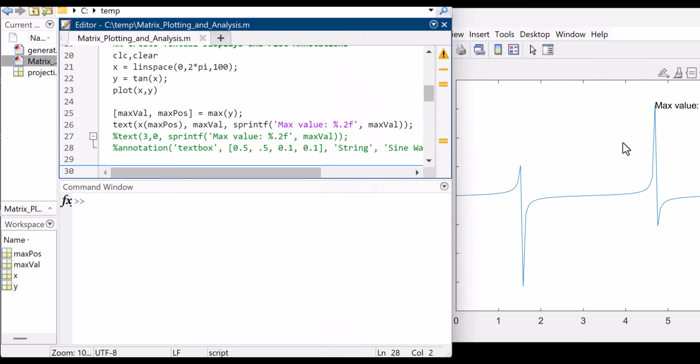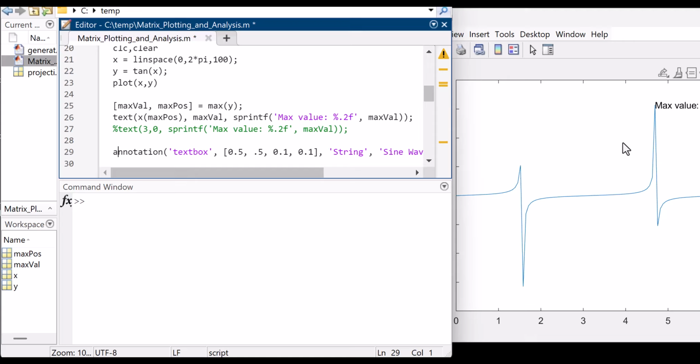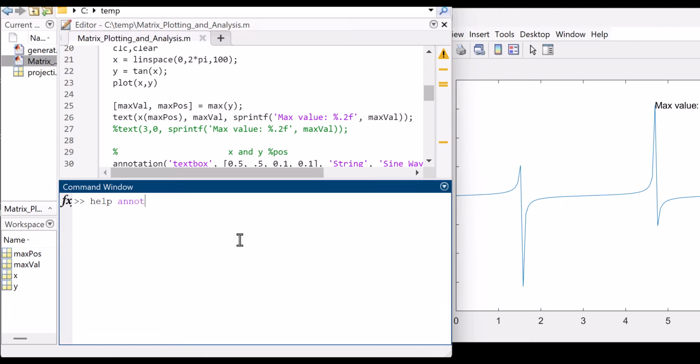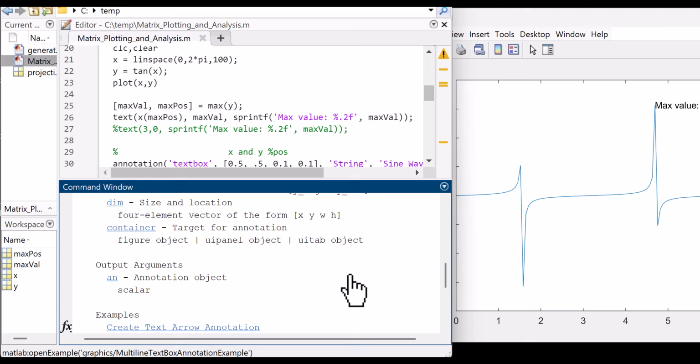There's also something called annotation, where you can actually draw a text box. So this is weird. Okay, so this text box is like your x and y percent position, I guess. It's halfway up and halfway over, and then the 0.1 in here, let me do help annotation because it's just kind of guessing here.